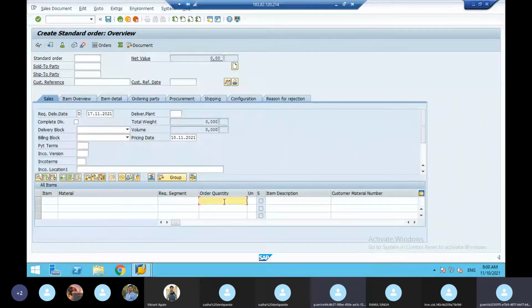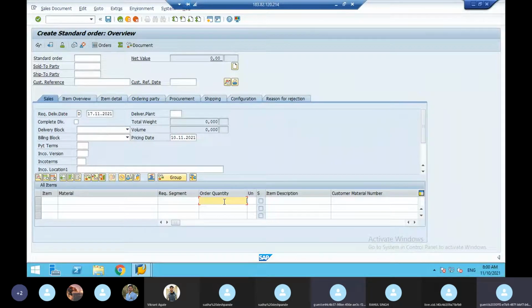So to create a sales order, an end user needs sales document type, sales area, sold-to party number, PO number, material number, and order quantity. These are all very important. Next, as a consultant, he has to customize the sales document.